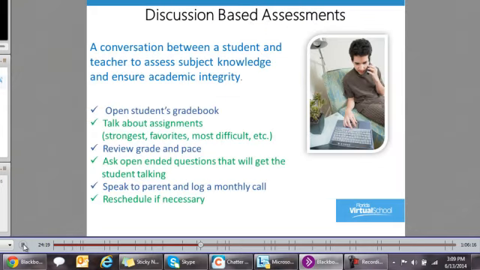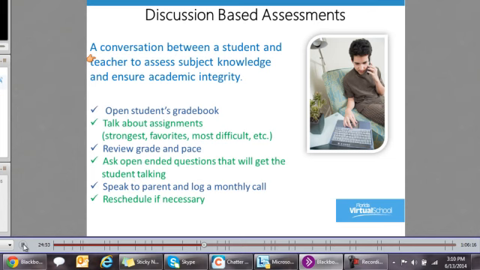When grading a student in a discussion-based assessment, that's what we're going to talk about now, a DBA. In some of your courses, it might be called an oral assessment, but that is still the same thing. Basically, guys, it's just a friendly conversation that you are having with your students to make sure that it's the student who's actually submitting all that great work and that they are truly learning the material. We want to make sure parents aren't doing the work or brothers and sisters aren't doing it for them. We want to make sure they're learning.